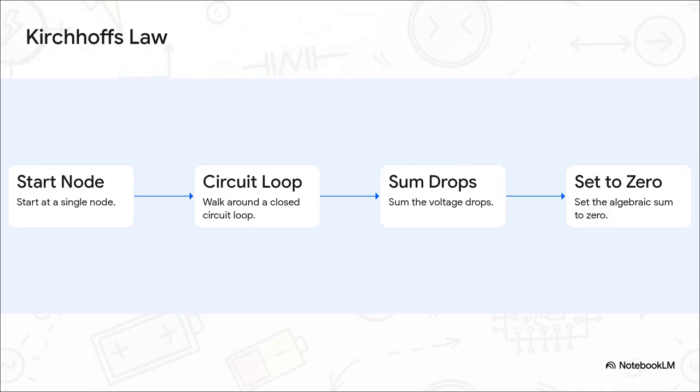And while we track current with that simple balance, tracking the voltage uses Kirchhoff's voltage law, or KVL. It's essentially just adding up the voltage drops in a loop. You start at one point, gently walk your way around any closed circuit loop, add up the voltage drops across every single element, and then set that total sum to 0. It's nature's way of assuring us that the energy you start with always perfectly matches the energy you spend.